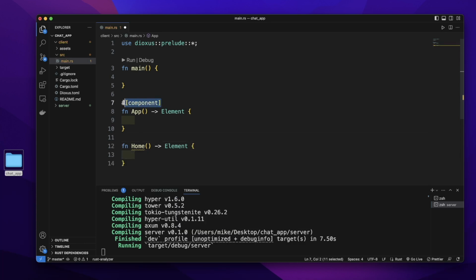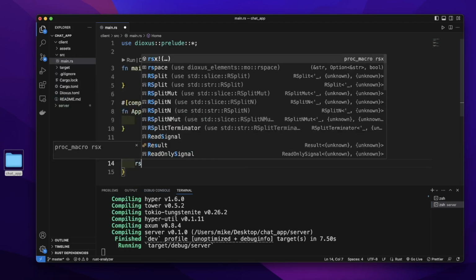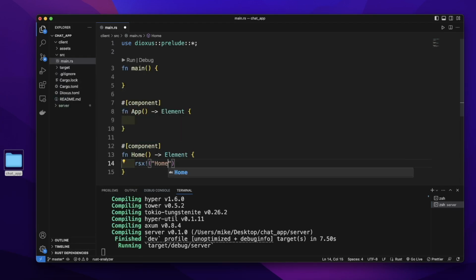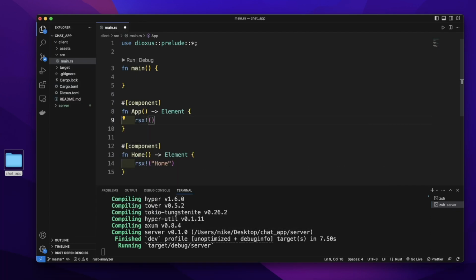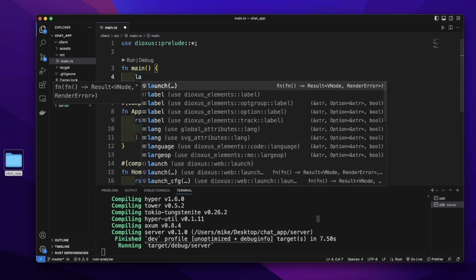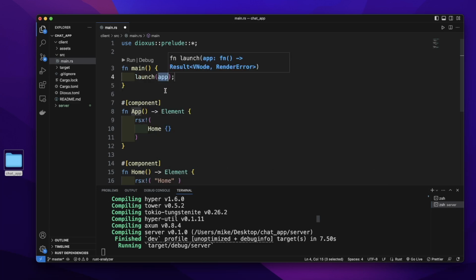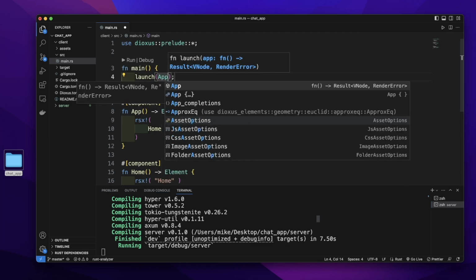Let's also add an attribute component for this Home function. So this Home function will be a function component. In this Home component, let's call rsx macro. Let's just add the content Home. Then let's place this Home component in this root component App. So rsx macro, Home. In main function, let's call launch function from Dioxus to launch this root component App.